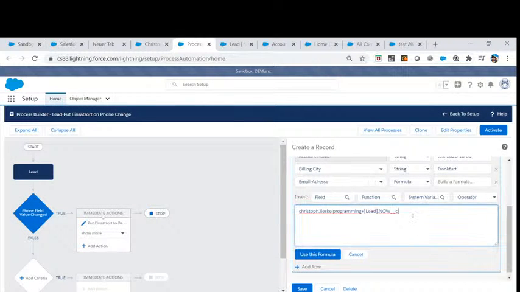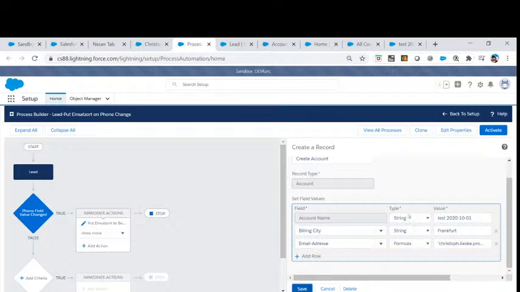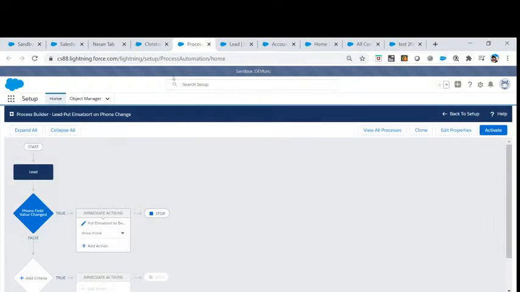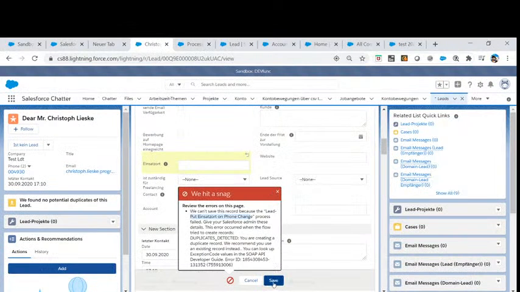And then we need to put in like this, right? Yes. Plus at gmail.com. It's gonna work. Use this formula, hit save. Activate this one and give it another try, right? Let's hit save.